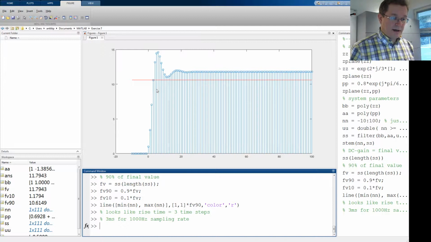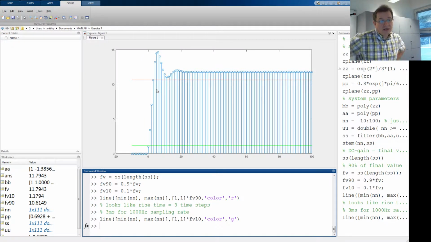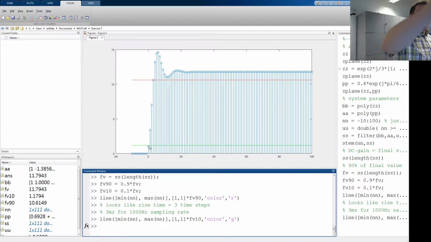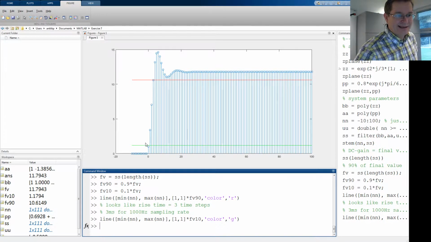And then the another line is 10% green. Okay. So rise time is more or less, it's not 0, it's actually 1. Rise time cannot be 0. So linear estimation actually would give you some 0 point something, but remember, time is quantized here. It's a sampled signal, sampled system. The delay time is not 0 because this is less than 10%.